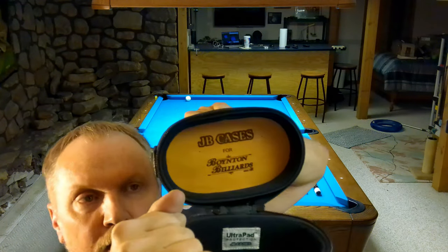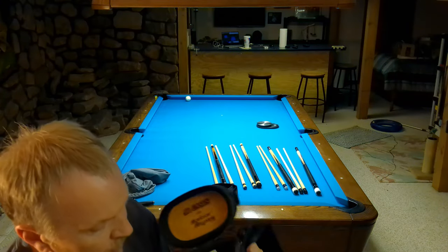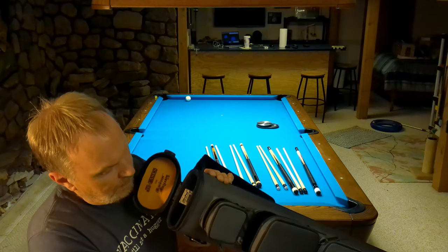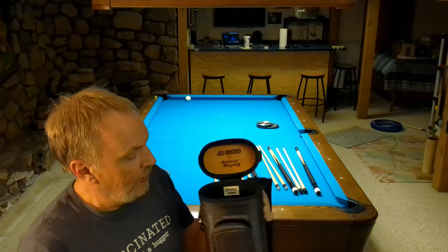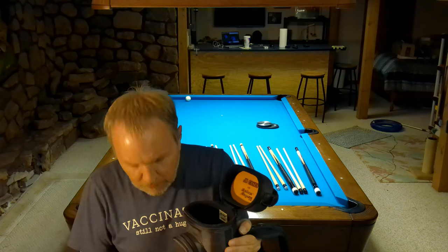And it says JB Cases, and that's Boynton, the people I bought it from, Billiards. They're on Facebook. You guys can't see in there, but it is a 4x8 and it looks like everything would be pretty cramped. I actually watched a video that John Barton put out, demoing one of his cases. I don't know if it was this model or not. And everything was pretty cramped in there, but it all fit. So we're going to find that out.